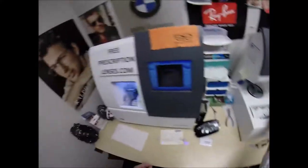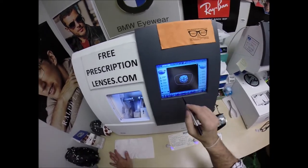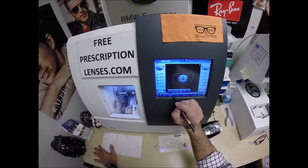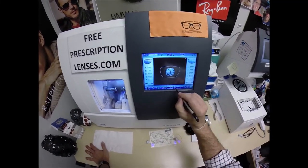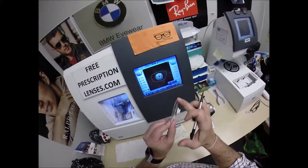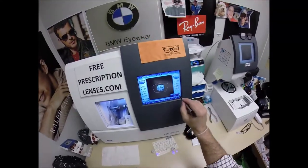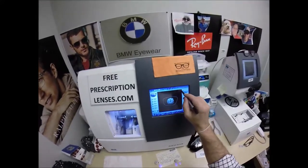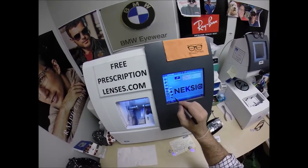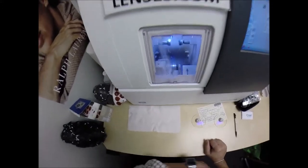So I'm going to pull up the shape onto the computer, job ID number 2222. These are polycarbonate lenses. They could be plastic, high-index plastic, or Trivex. I would select that, but we're going to stick with polycarbonate. I'm not going to polish the edge of the lens because it's not going to be seen. I'm not going to put a safety bevel on the front convex surface of the lens. I'm only going to put one on the rear concave surface. And actually, I want to do one more thing. I want to clean off some of the material on the bevel wheel itself.